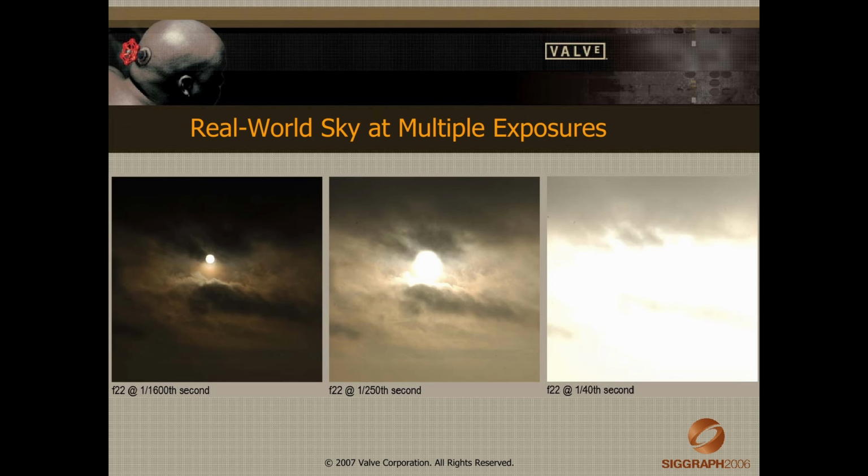So the primary HDR information that we have on our level, besides the light sources, the one texture that's actually hand painted that is HDR is the sky. We had originally started off by taking multiple exposure photographs like these here to do that, but it turned out that we got better results if we just painted them.